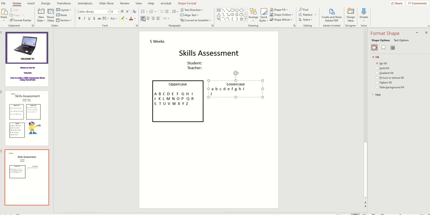J, K, L, M, N. So all the way to Z. We're going to make this the same height.